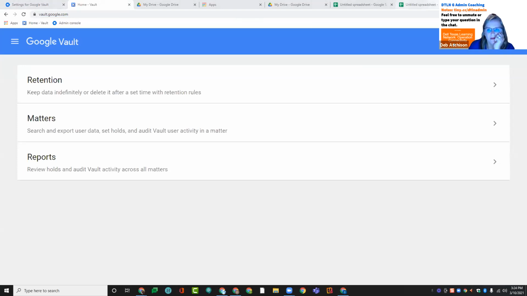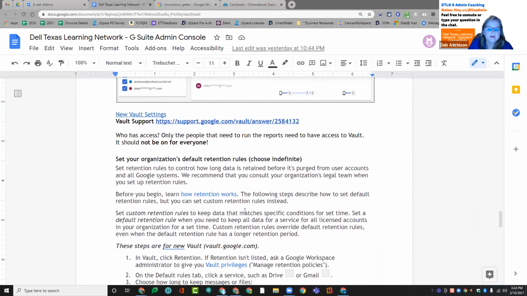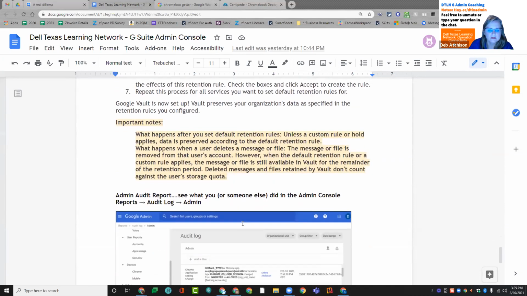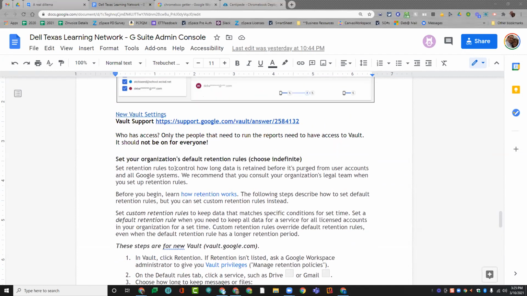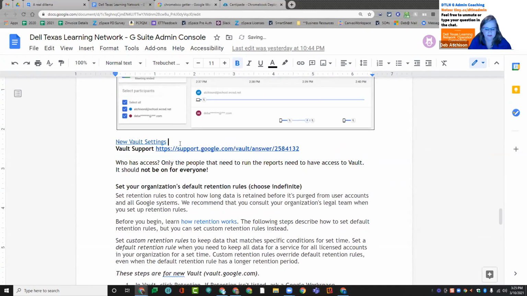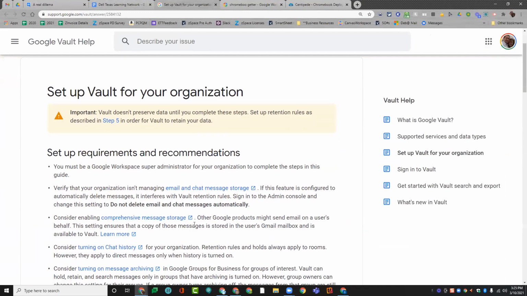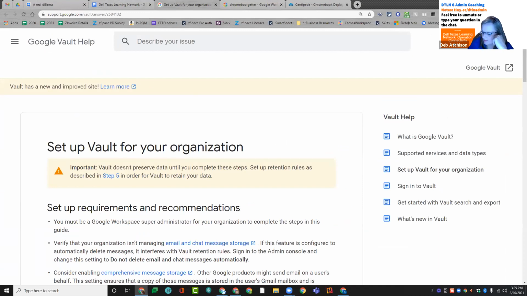I think I put that on that training file. Yeah, so I put about retention. So that's that part where we talked about retentions. And then I thought I put the address, maybe I didn't. So let me just put it right here: vault.google.com. And then I did put a support link for that too. So if that helps, what you can and can't do in Vault. But I need to think on history, how I find that. I don't know if I can in the admin console, honestly.